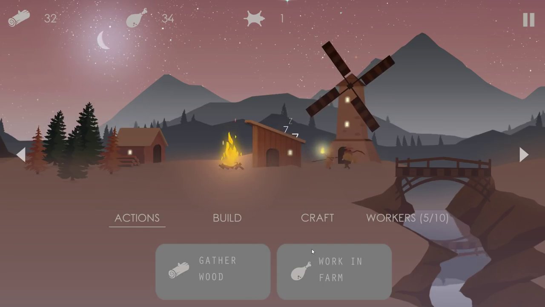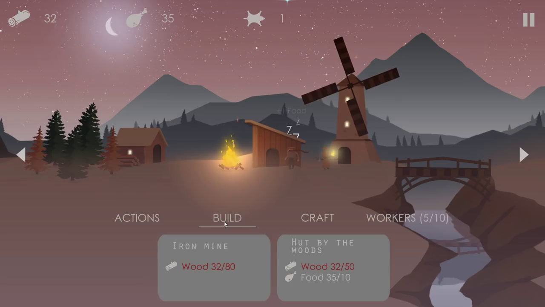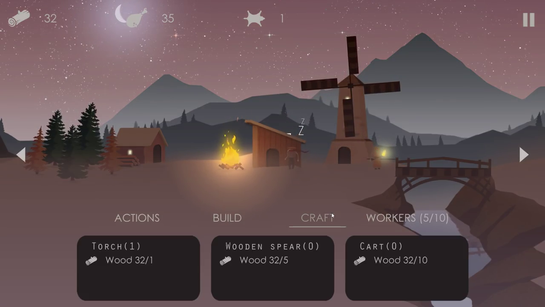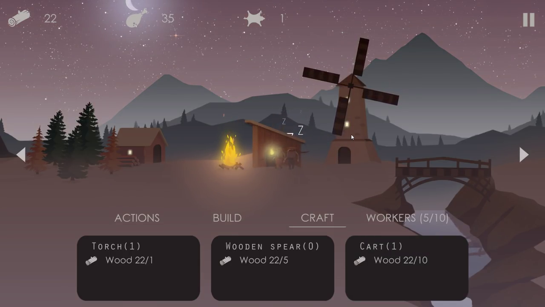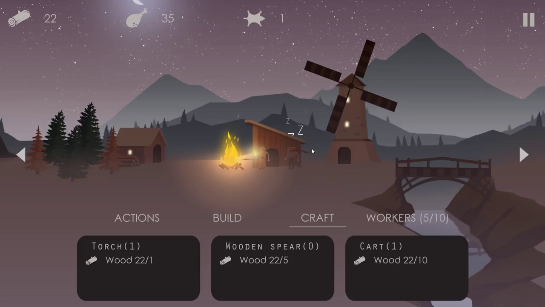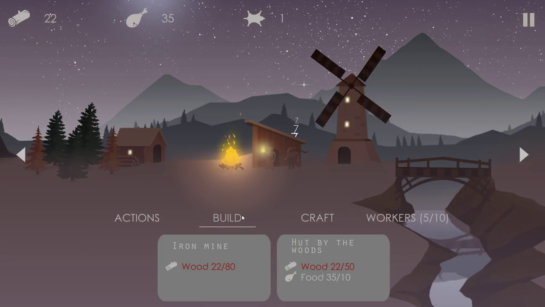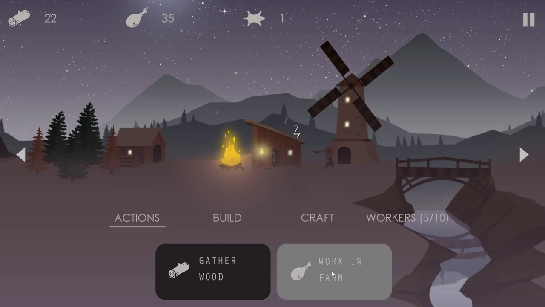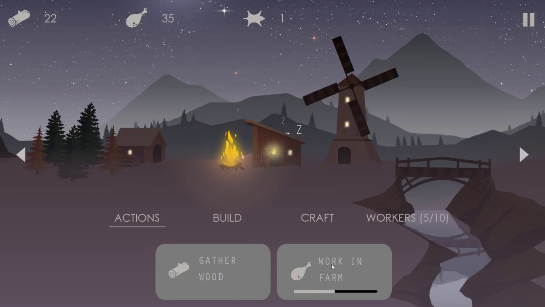But what should I do? Hut by the woods would probably be better, but I don't want to go on that side right now. The guard just looks like he's patrolling this side. I am going to need a cart for the iron mine. Okay, let's just gather wood.